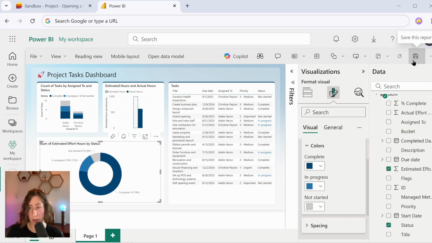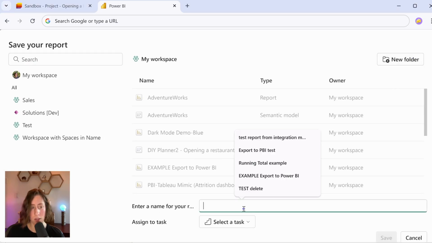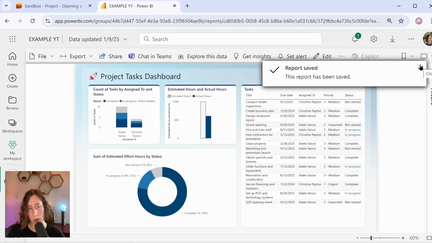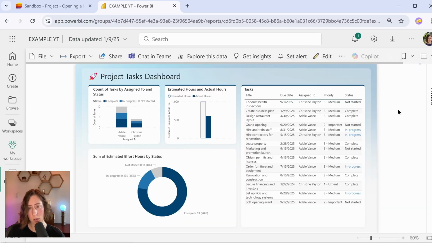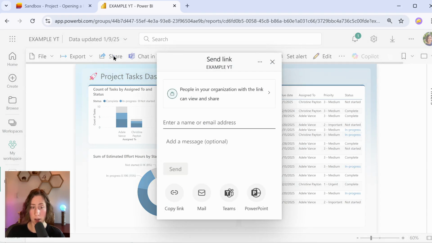Now you want to save, obviously, so save this report. Choose a name and save. This report is going to update on our refresh schedule. So from here, make sure to share this thing. So the share button is how you grant access to people. You can share with distribution groups, with Microsoft 365 groups, with individuals. You can also use a sharing link. I don't particularly like the sharing links because it's harder to keep track of who has access to what, but that's an option. We can also embed this in SharePoint.